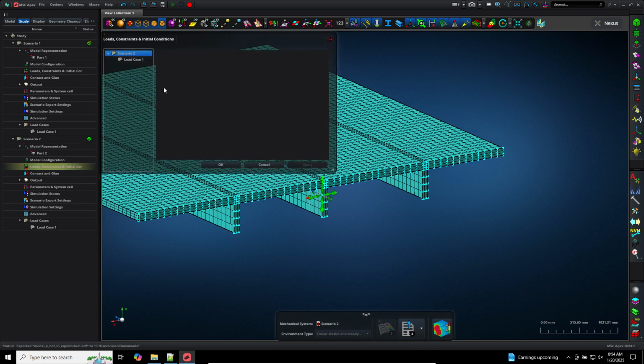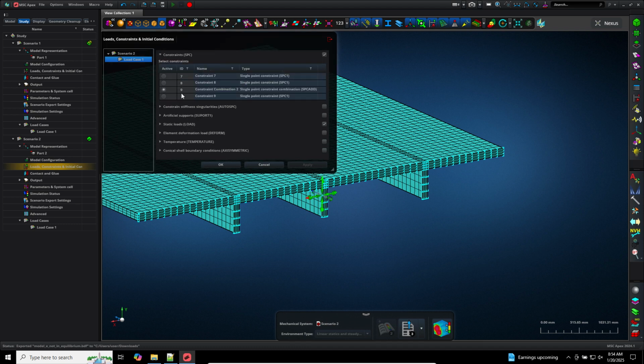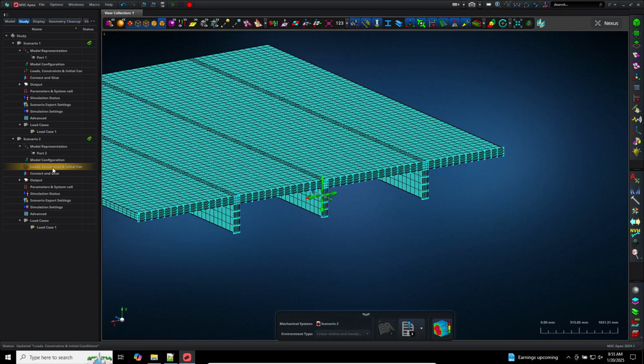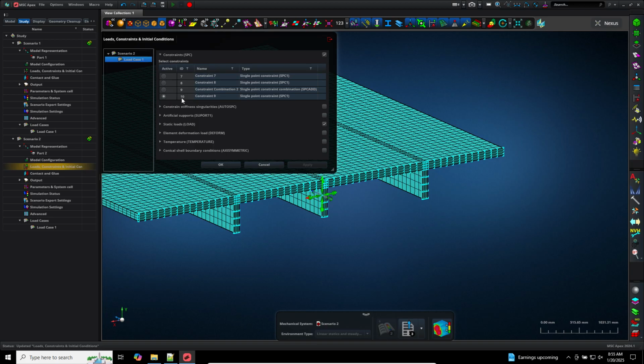So let's open this. If you remember, I mentioned always make sure that you confirm that the proper selections have been set. So right now you see that even though I selected number 10, it didn't honor the selection. So here, let me select 10, click apply, click OK. Close the window, open loads and constraints again. Let's go to SPC, and now it's confirmed that I've selected 10.